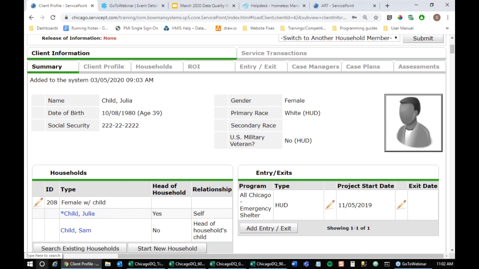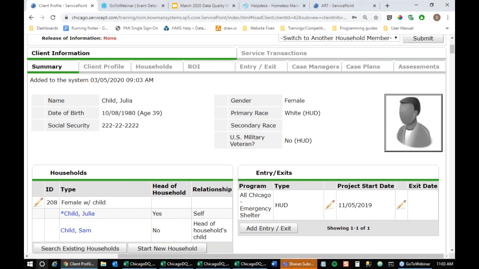So I also want to put a forewarning that sometimes this is a little difficult, particularly if there is a new child born, or if additional family members come in after the initial entry date. So let's say that the child came back to live with the mom in the shelter 2 weeks into the mom's tenure at the shelter.